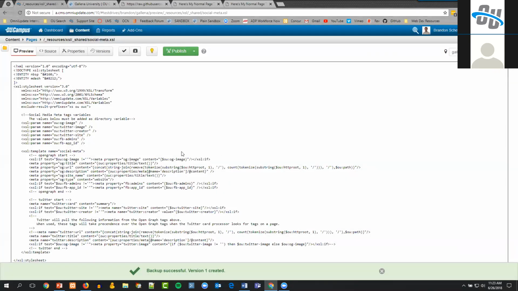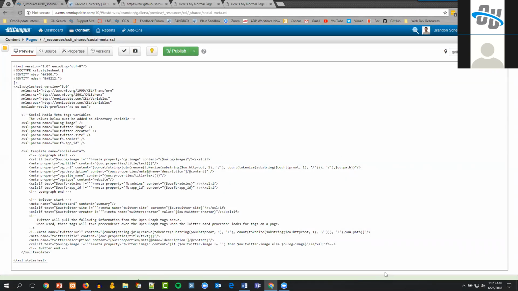Now, there's a chance if you have a really customized implementation, or maybe you've been with us for a long time and your XSL structure is a bit different from what we're going to be seeing here on today's call. It may require a little bit of modification in order to get this code operating properly inside of your site. But I would imagine that for most of you, it's going to be really plug and play. So you should be able to follow the entire steps that I'm doing right here. Okay, step one is done.